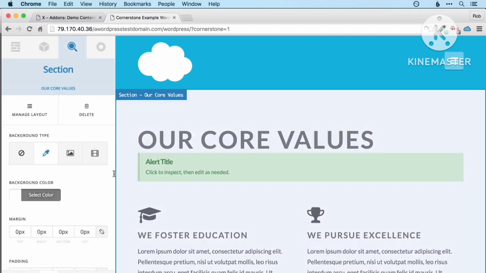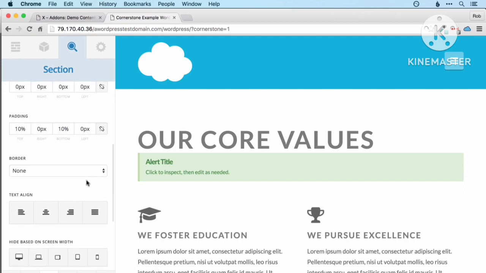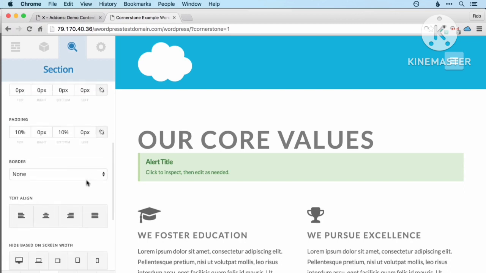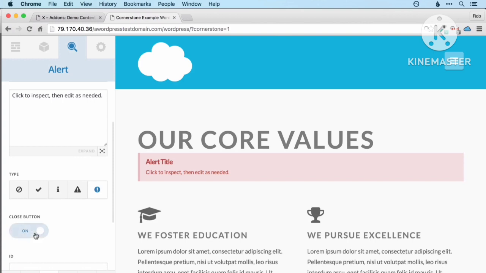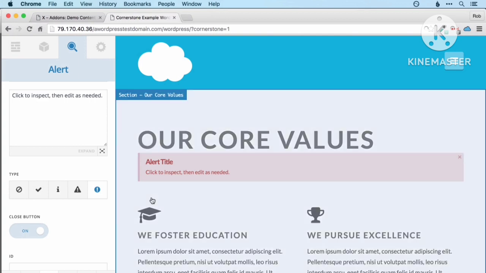We can put the title and content, and again, change the padding and everything else. And we can change the alert type from a success to an information to a warning to a danger as well, and even add a close button so that the user can get rid of the alert if they want to.